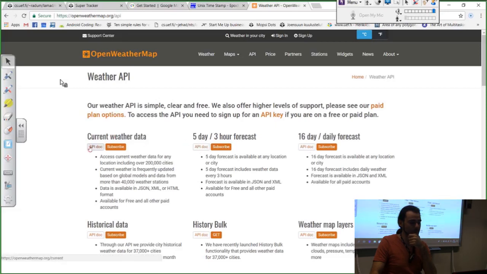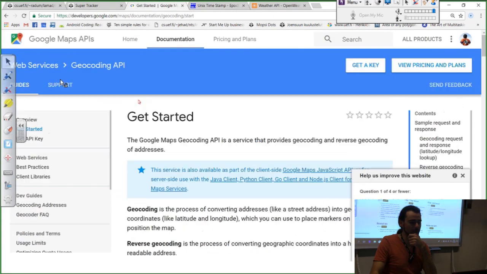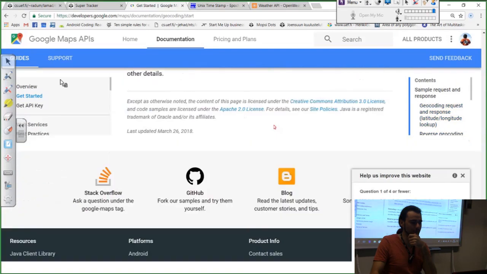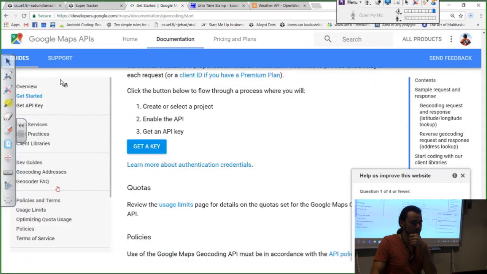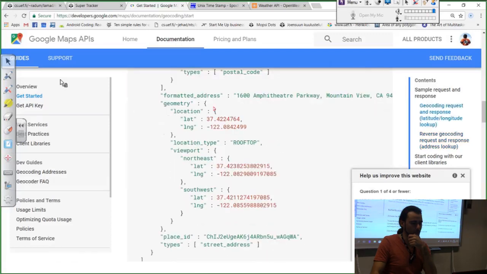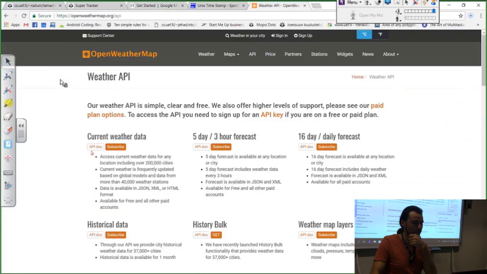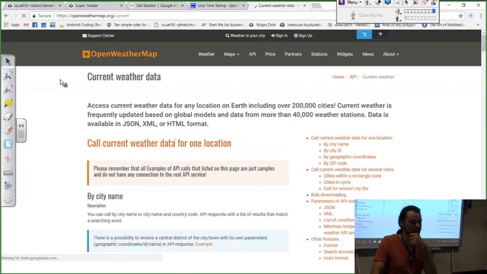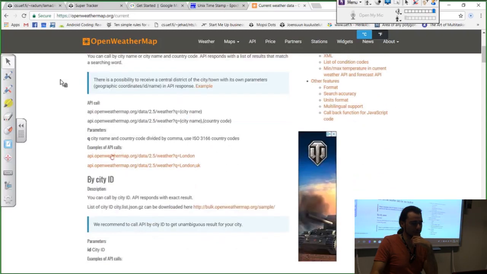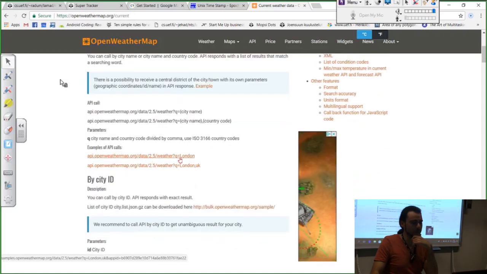But I just focused on this one, and each of them has documentation. So this API doc is a very common thing. Google also has it there, the documentation. It's just here, different examples, and I think it's possible also to see more documentation elsewhere, but it's here. It's given as examples. So here, this one is very similar, and I'm using this by city name version.